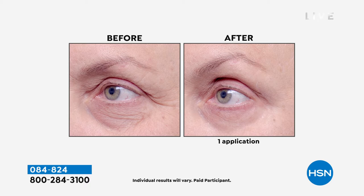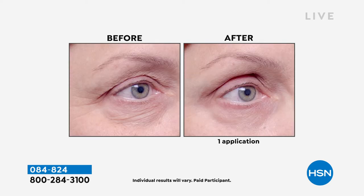Take it underneath where the bags, the crinkles, I call it the tissue paper skin. That's that thin, fragile skin underneath the eyes. That's why you're wearing all that heavy concealer. That's why you're putting those brighteners underneath to try to reflect the light. No, the wrinkles look gone. Clinically shown within 5 minutes, instantaneously, and then you're going to get the long-term benefits of those black rice peptides.